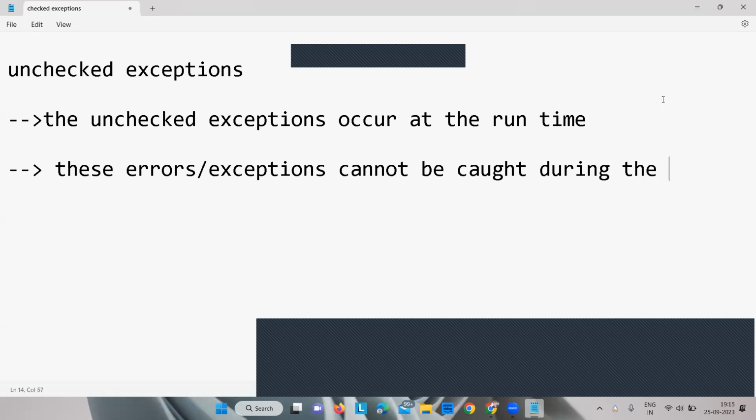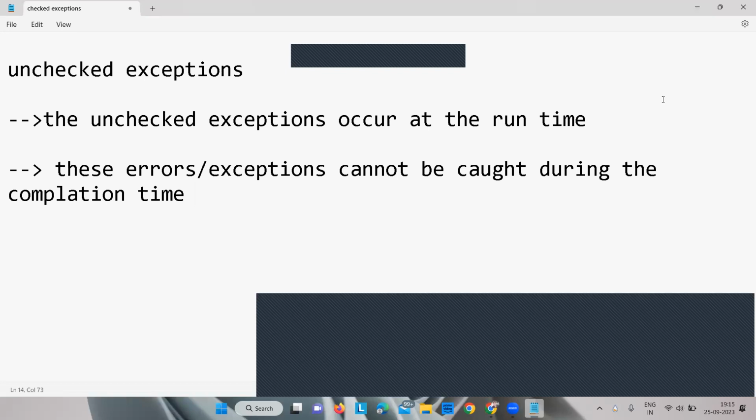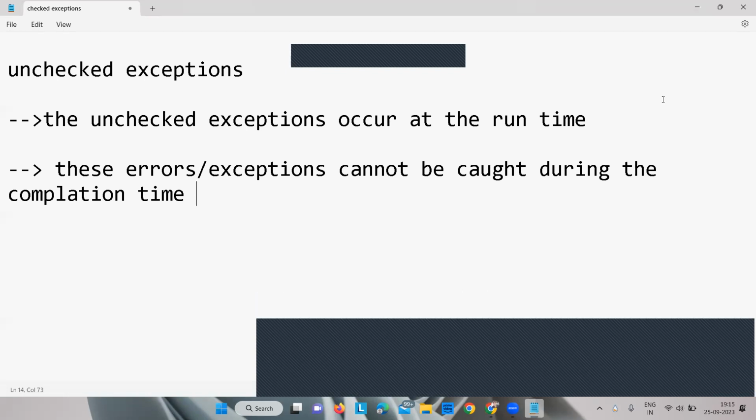They are only caught once compilation is completed, meaning at runtime. For example, if you perform a division by 0, you cannot check it at compilation time, so it can be caught during the runtime.